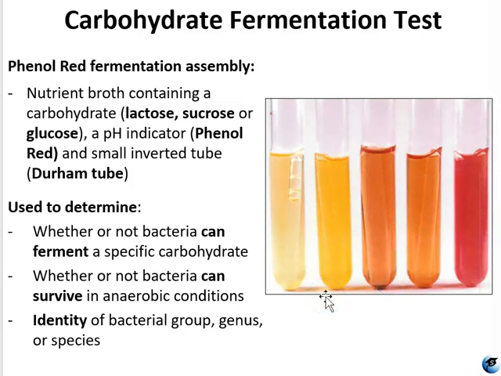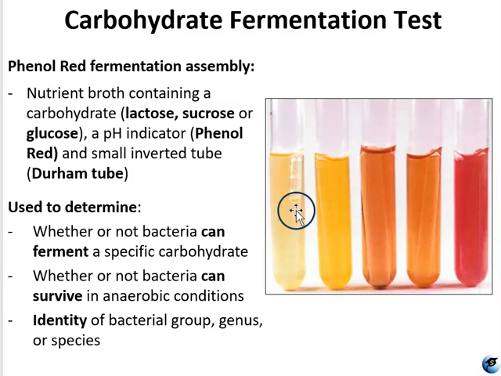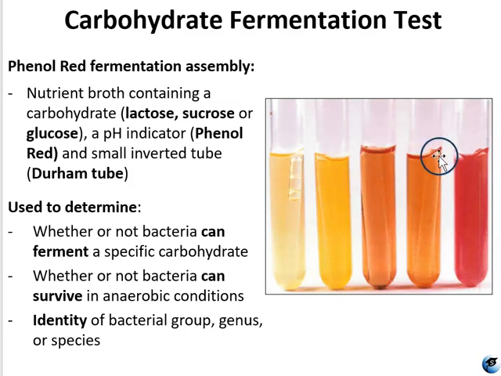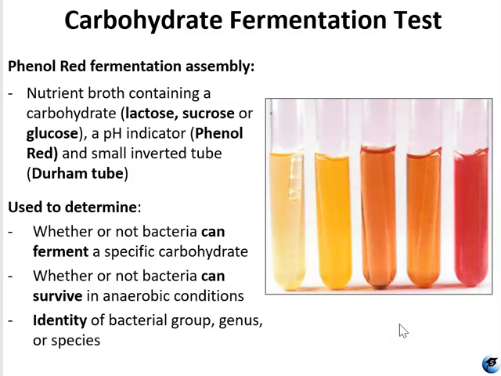Note that there does not need to be both a color change and gas production for the result to be considered positive for fermentation. A drastic color change with a lot of gas production is clearly positive. But a color change without a gas bubble is also positive — that organism is fermenting the sugar. Even a subtle color change indicating a drop in pH counts as positive. You can have a color change, a bubble in the Durham tube, or both — and all three scenarios indicate that yes, the organism is fermenting the sugar.